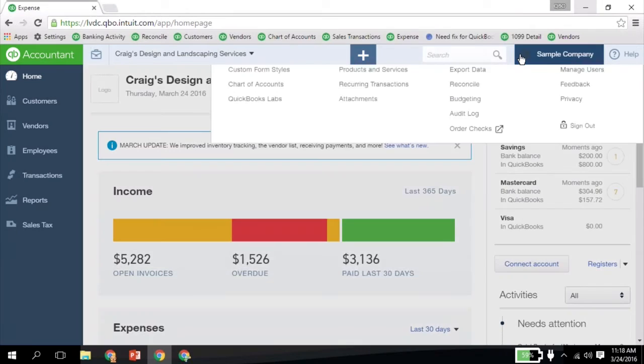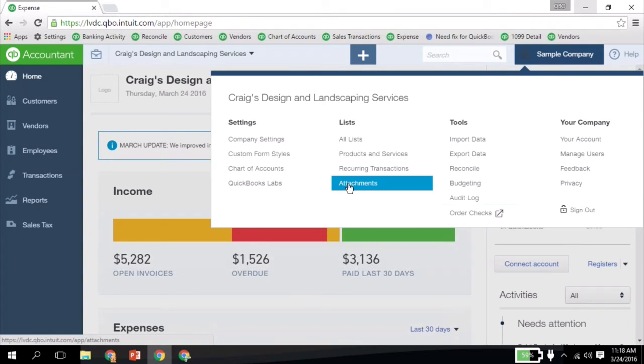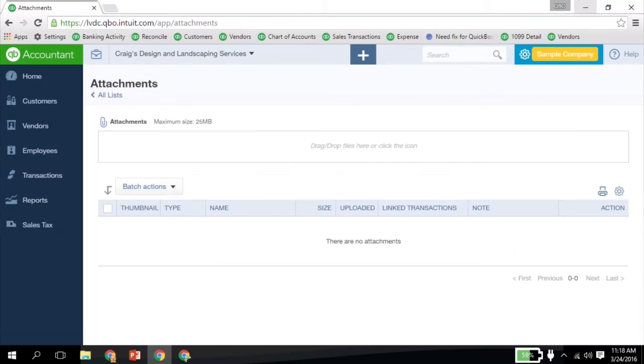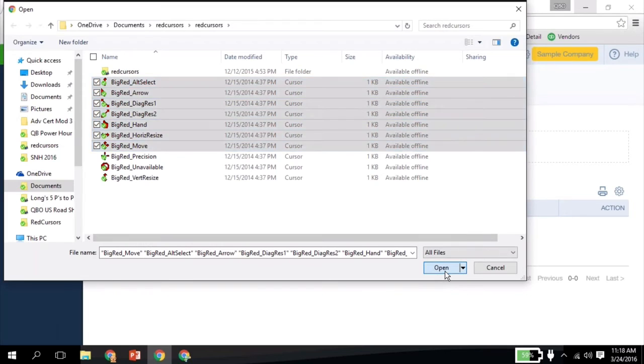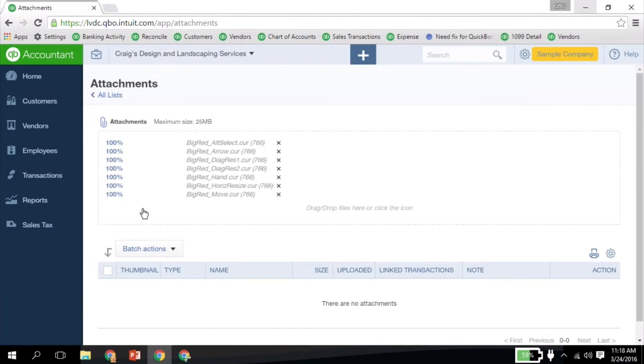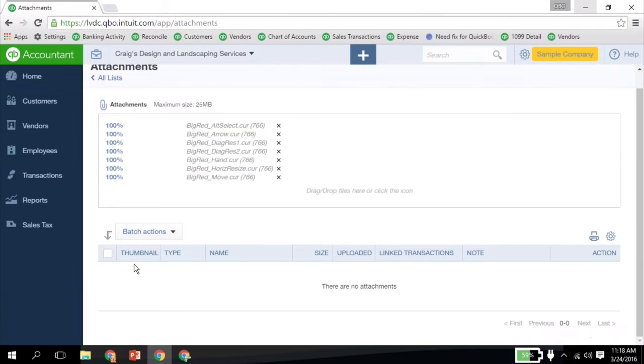And then up here, you have your list of attachments. See over here where it says attachments? You would have a list of all those attachments, and I don't have any here. Let me go ahead and select a couple of these. These aren't really receipts or anything, but you'll see we have all these lists of attachments here, and then we could take these and attach them to different transactions. We would have a list of all the ones that are attached and linked right here. See where it says linked transactions? And you could select these and do a batch export if you want to.